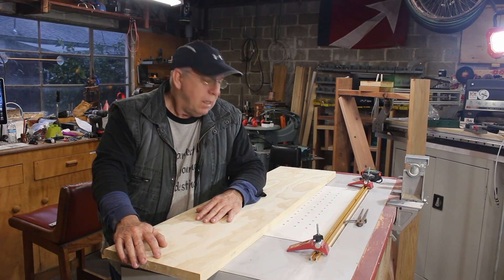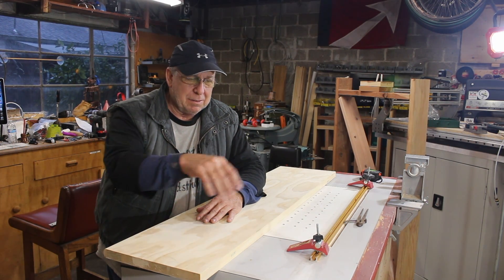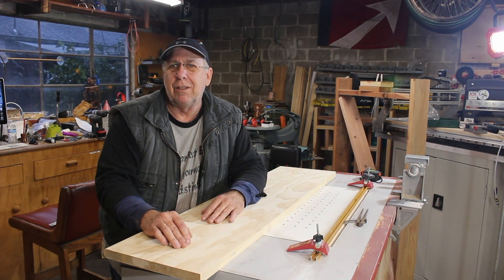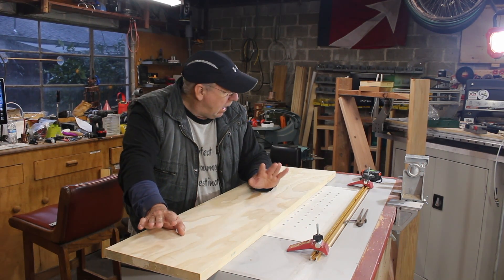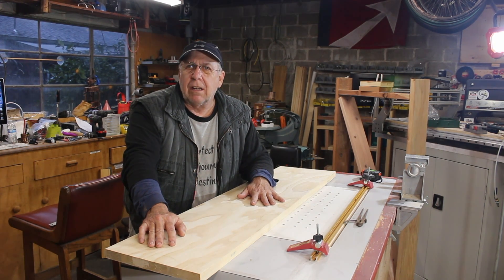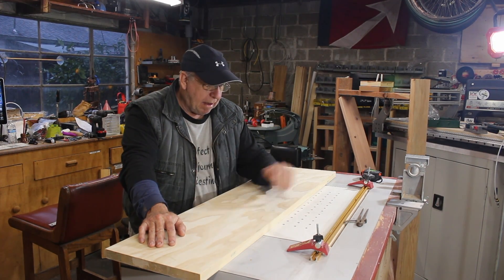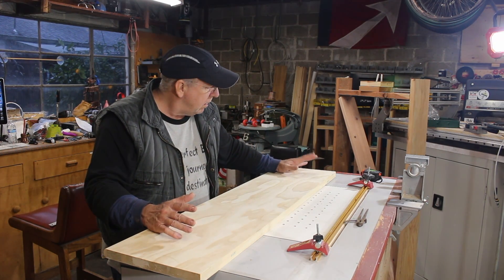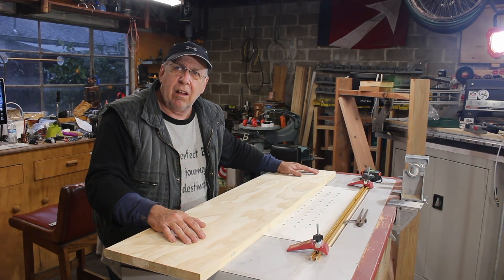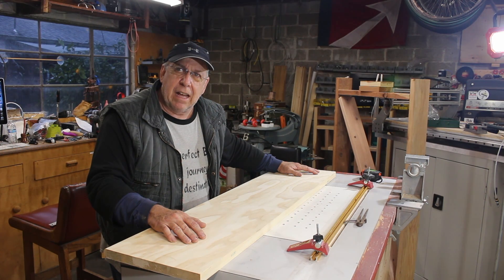My friend wants a Tripoli board, and if you don't know what that is, it's kind of like a Lazy Susan that holds a bunch of condiments — except this one is used for a game called Tripoli. I'm going to make it out of this one-inch thick pine stair tread. I think I'm going to cut it in half, pin it back to back together, give myself a nice square to start with, then cut it out on the CNC router and add the bearing to the bottom.